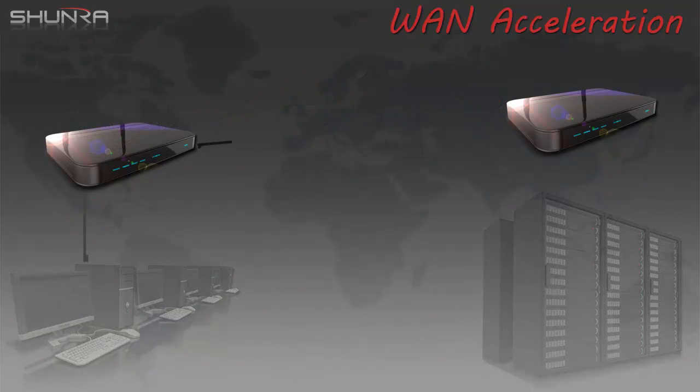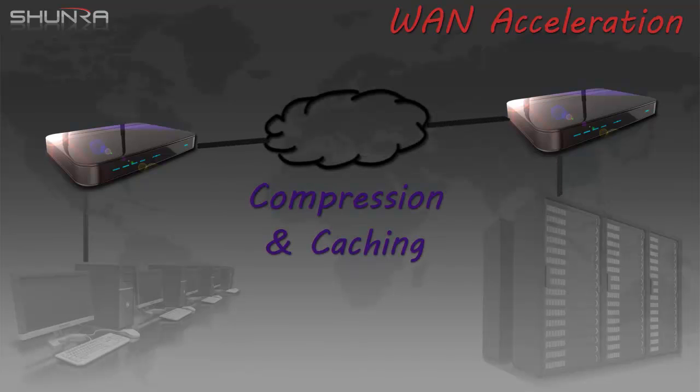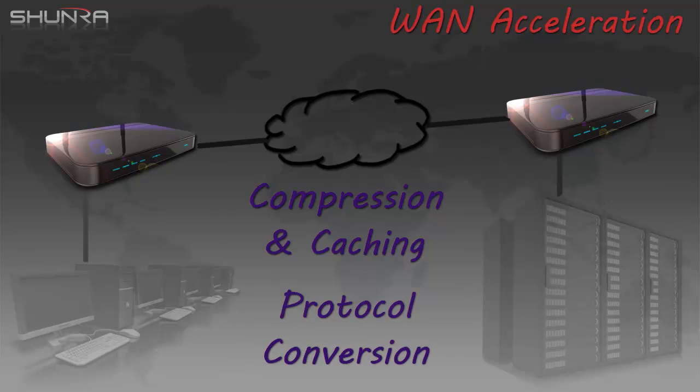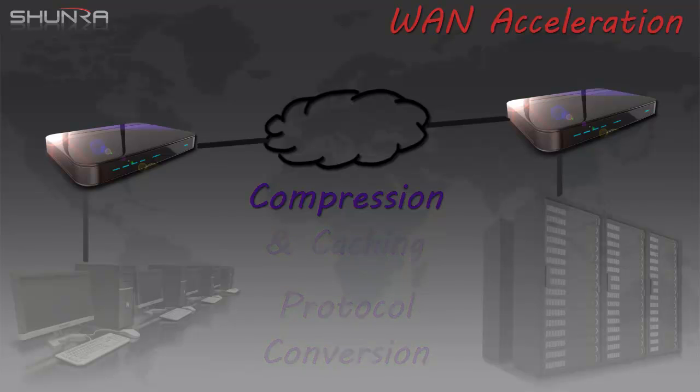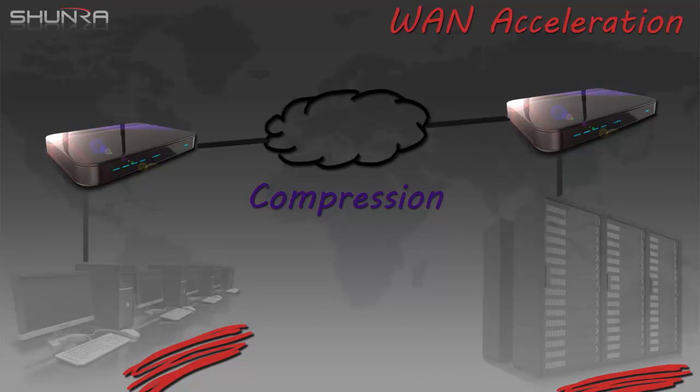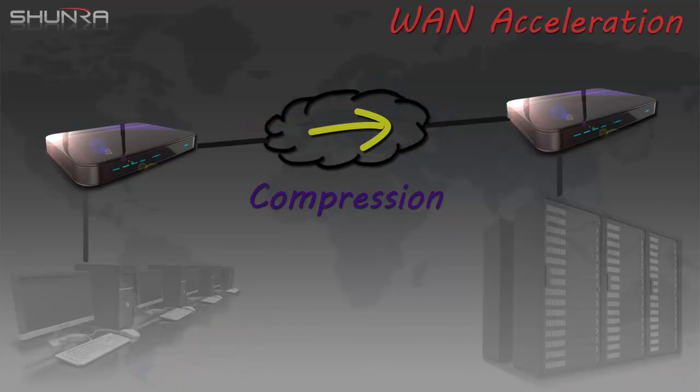But basically a WAN accelerator is a large compression and caching box. It also does protocol conversion. So when you deploy a WAN accelerator, the first thing that's going to happen is you're going to start realizing content compression. So when I send data from our remote site here to our data center here, the first thing that's going to happen is it's automatically going to compress part of that data. Okay, so compression would be one piece.